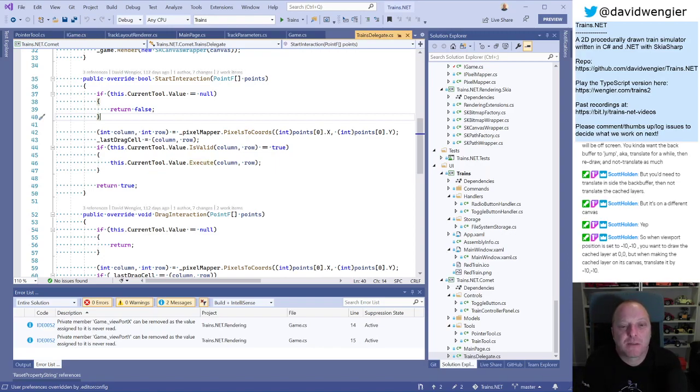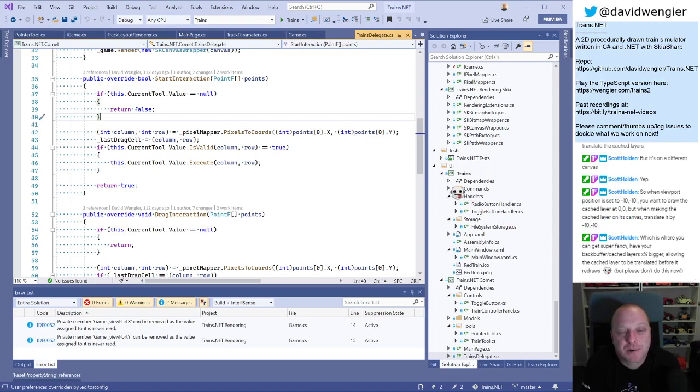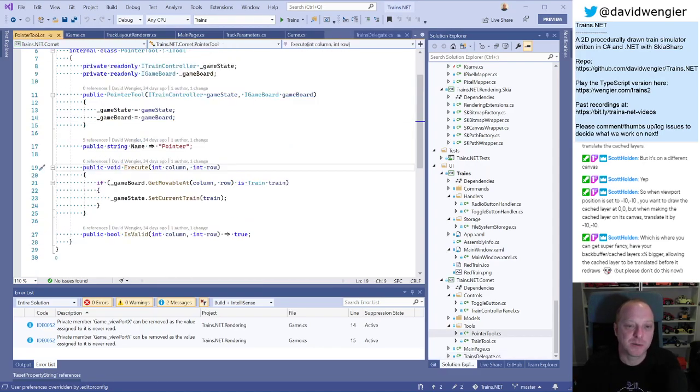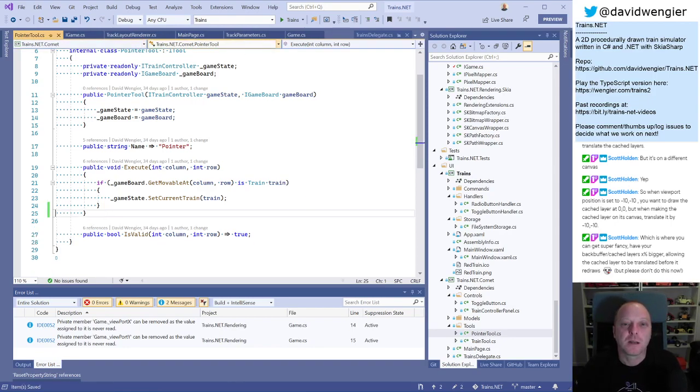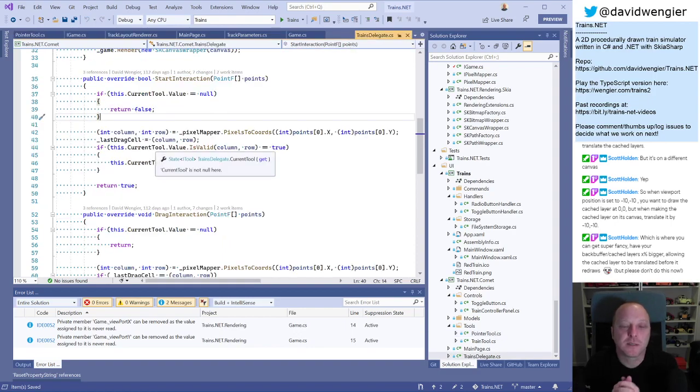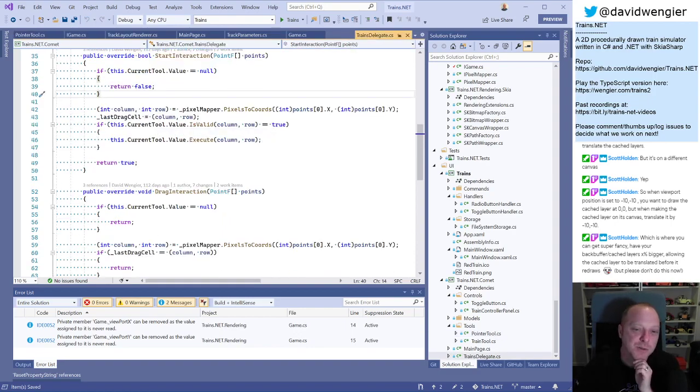So if we only have it at a column and a row, then, well, you know what? Let's just see what it looks like. So if I click in a cell, no, this isn't going to work. Because I need to know where you start clicking as distinct from the drag operation.